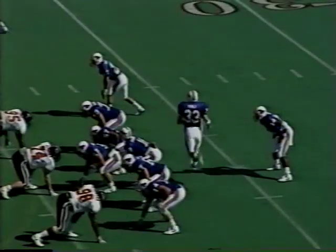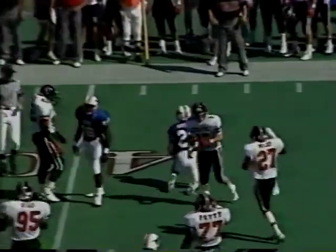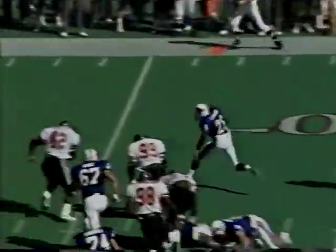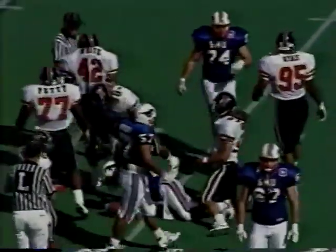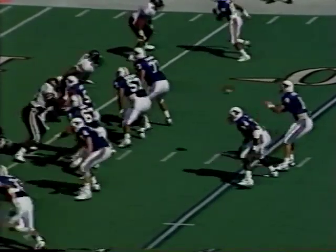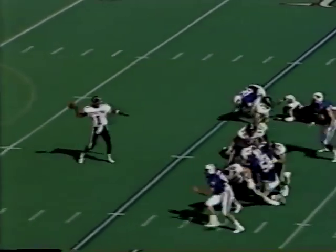On SMU's fifth play, look at Brian Dubisky — he absolutely impressed, blasting Rossley and causing the incompletion. On third and seven, Freiburger again passes to Rossley, and Scotty Allen stops him after a gain of 15 for an SMU first down. Freiburger complete again to Rossley — the son of Coach Rossley at SMU — for only a gain of two. Wilson on the misdirection, good for a gain of ten. On second and four, Freiburger on the shovel pass — nothing doing. Brian Gurley stopped that play. Five plays later, Freiburger throws across the middle — there's Gurley again. That ends a 96-pass streak with no interceptions by SMU's Dan Freiburger. Brian comes up with a great interception.